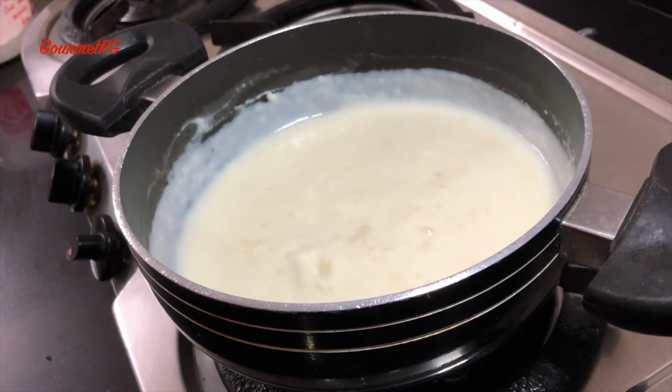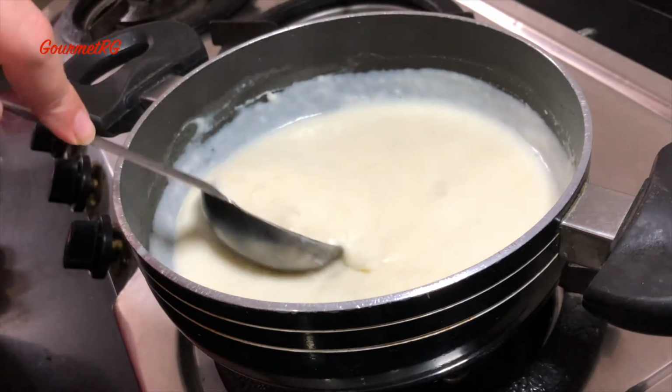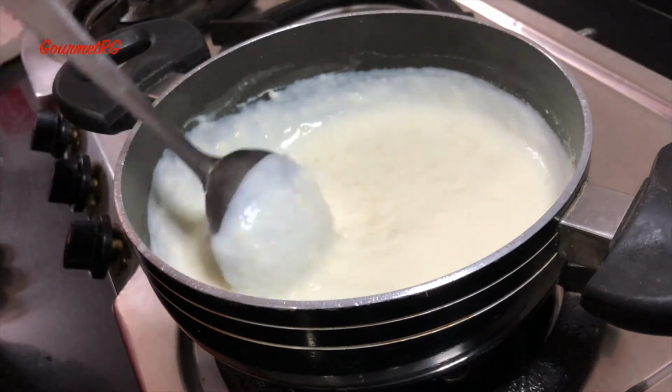Turn off the flame once the sauce starts to bubble. Also notice the consistency, how it coats the back of the spoon.